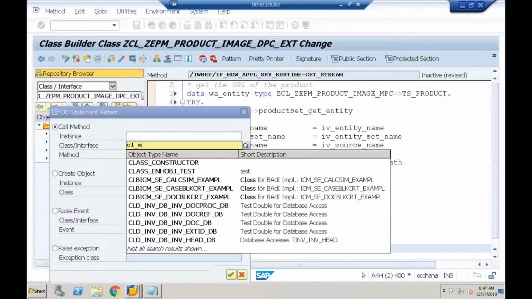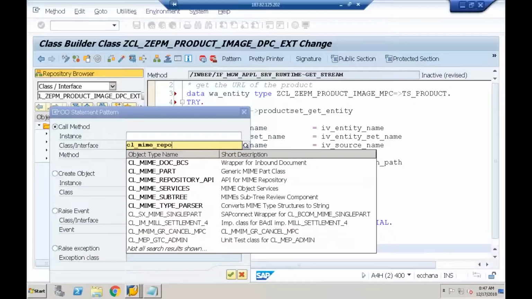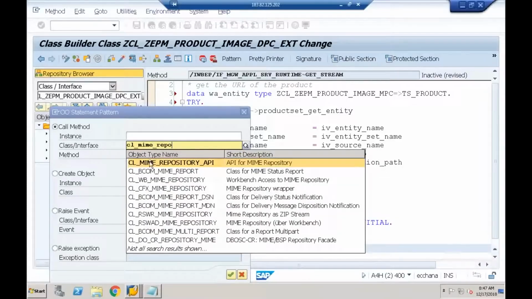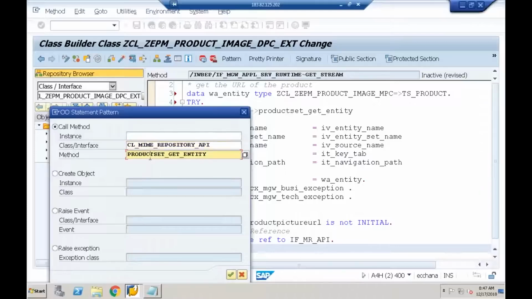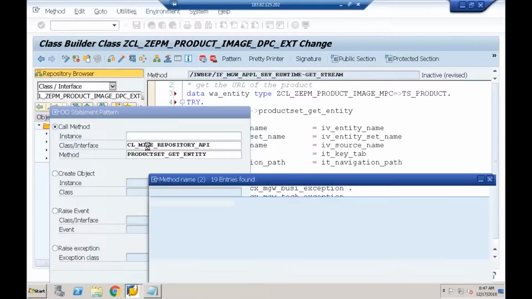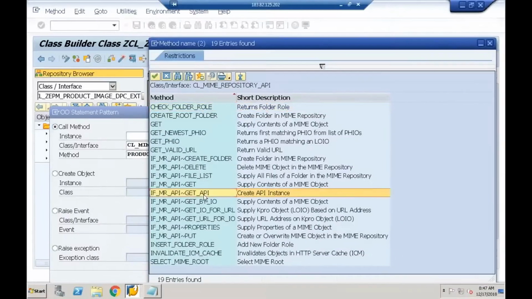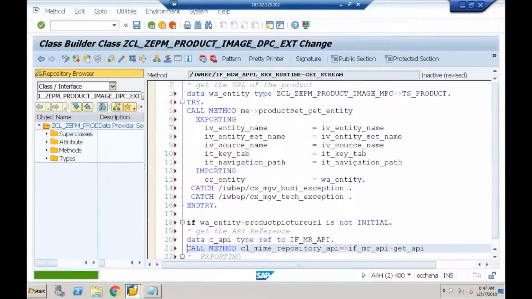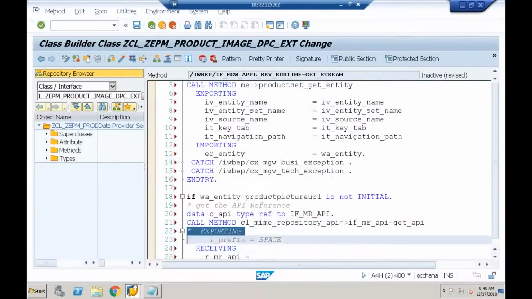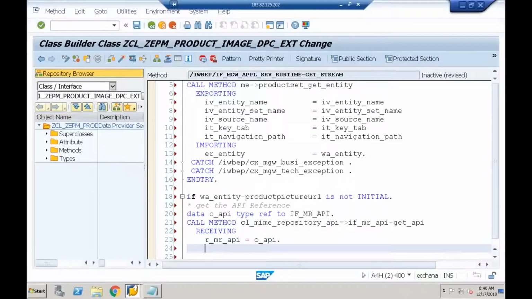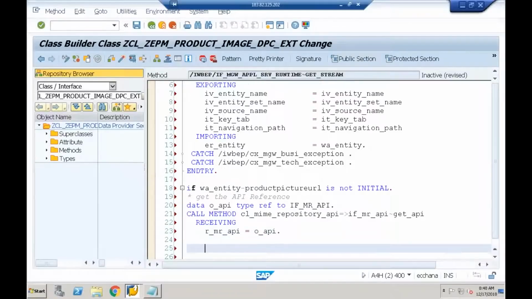In CL_MIME_REPOSITORY_API, the static method I need to call is get_API, which returns the object of that interface. I got the object O_API. Done. Then the next step is if O_API is not initial.